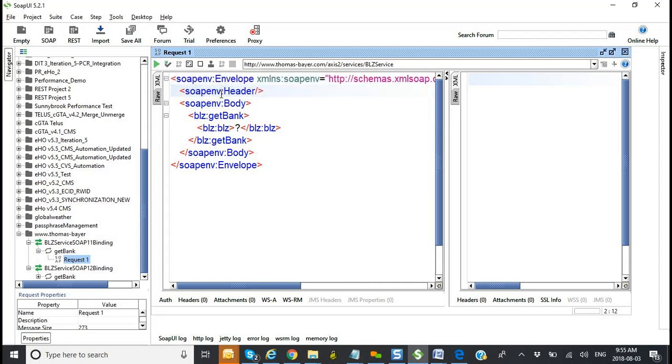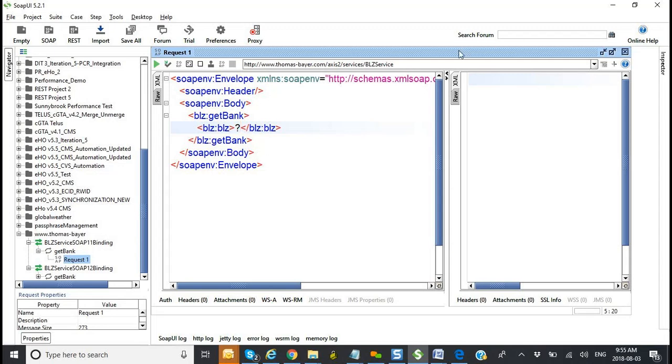Right? Now also watch, this is my body. My body closes here. Now I have a get bank, see, that closes here. And I have my, you can call it grandchild element. Now in XML, the question mark is what the web service is waiting for you to give it. Give me the data, give me something so I can get you something, right? So that's what the question mark is. It's saying, give me something.